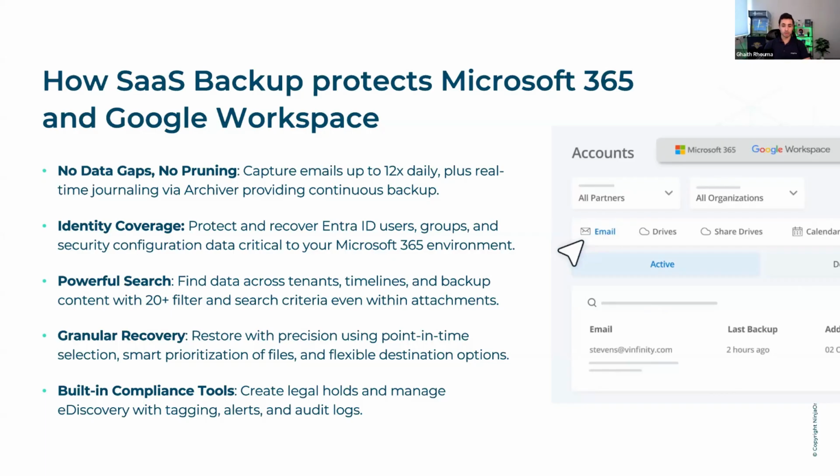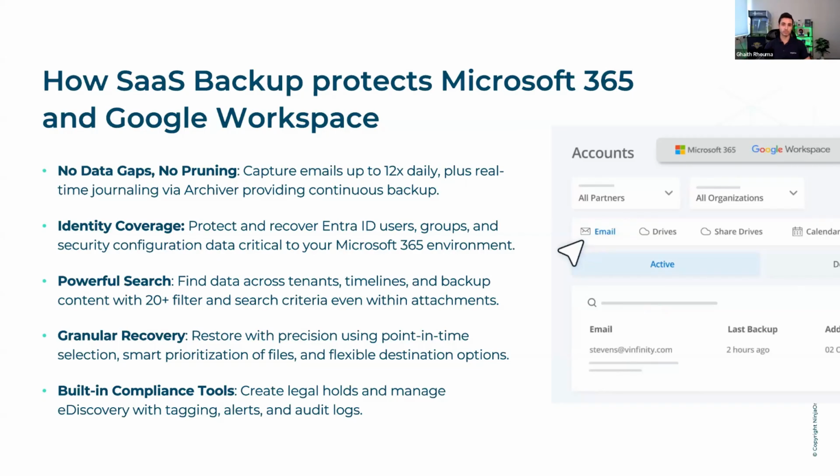Again, same thing, granular recovery. You can restore mailboxes, whole mailbox or single emails. Again, you will see this later on. Recovery happens either for the whole mailbox, the whole email, for the whole time interval, or you can also choose point in time, right? Of course, that selection is a smart prioritization of files, with flexible destination options as well.